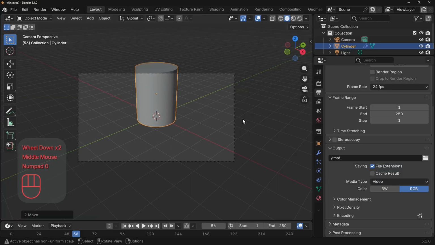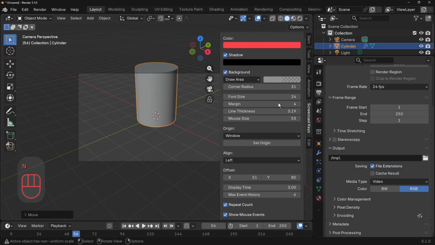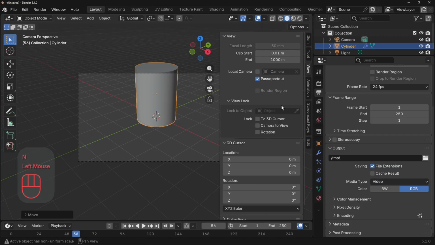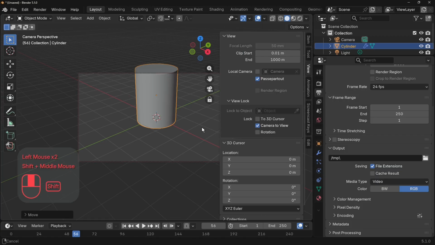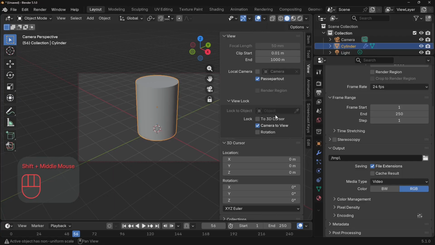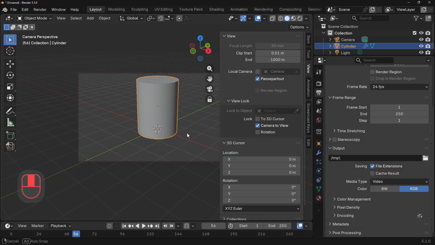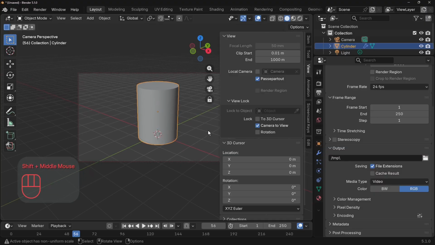If we look through our camera, as you can see, it's not centralized in our camera, so we can press the N key, go into view and camera, and move this down into our view. If you hold the middle mouse button down, you can change the angle. So I'm just going to move that down slightly. What we've got now is our can.